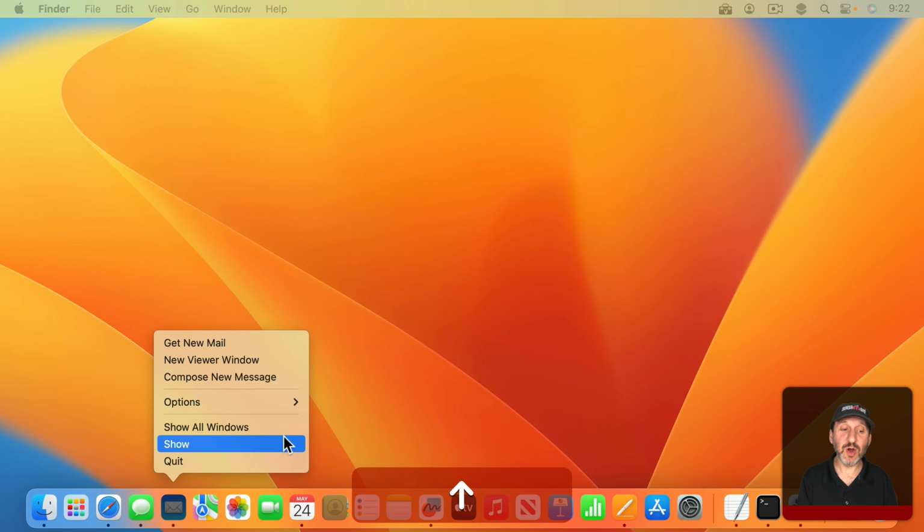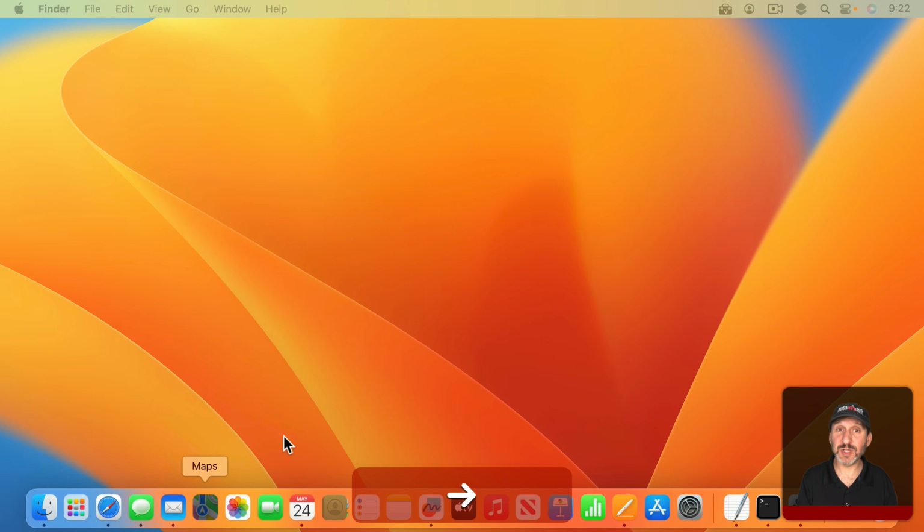And notice if you are in the context menu and you simply use the right or left arrow keys, it just goes to the next item. So it's easy to go through and use the arrow keys to access all sorts of functionality.